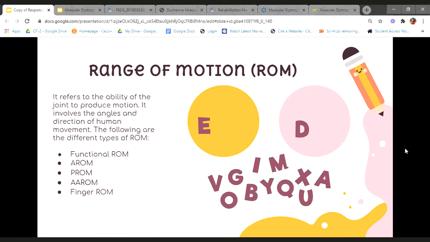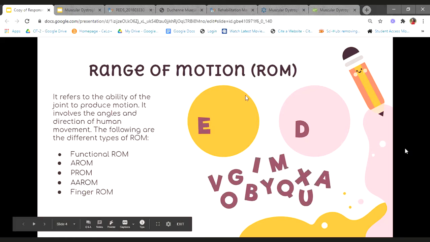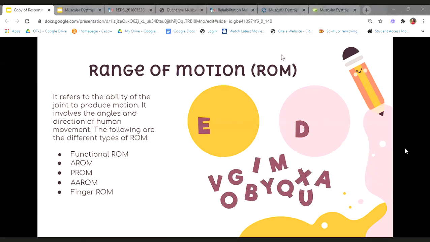And for muscular dystrophy, they are noted to have difficulty in rising from a lying or sitting position, and problems with walking. They also have muscle pain and stiffness, lack of muscle tone, and trouble lifting objects. Given just a few of the symptoms of the different types of muscular dystrophy, we can say that their range of motion is greatly affected, thus also affecting their everyday occupation.